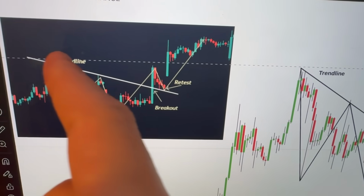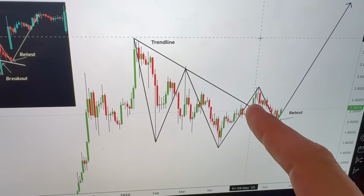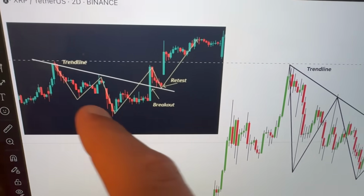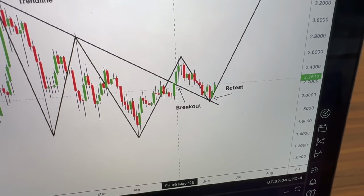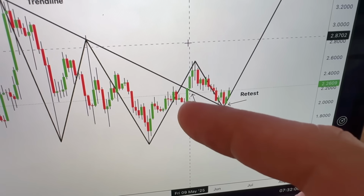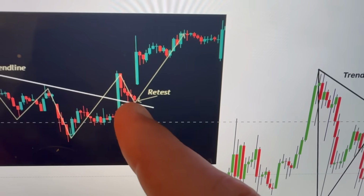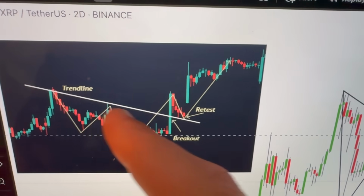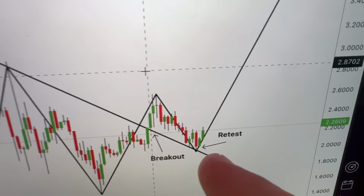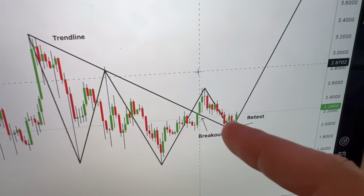So we had this downward sloping trend line for XRP since the 16th of January, multiple touch points. This is a very strong trend line, guys. Multiple touch points against the trend line. Then we had the breakout beyond the trend line. So actually here, beginning of May, XRP had that huge breakout beyond the trend line. Then we had a pullback, and right now we're seeing the retest of this trend line, which previously provided massive resistance and is right now flipping into new support for XRP. So here we have the trend line, touch points, breakout, retest.